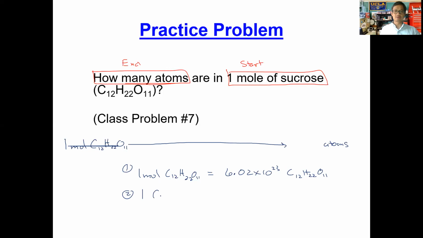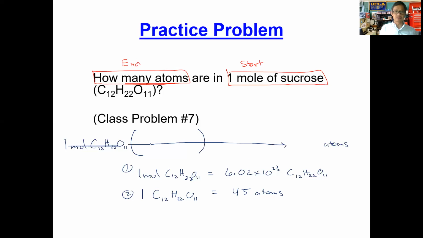What we do then is count the total number of atoms in 1 particle of sucrose. So we have C12H22O11, and in 1 particle of sucrose we have a total of, adding this all up, 12 plus 22 plus 11, which gives us 45 total atoms. So there are the 2 equivalences that we need. The first one has the unit particles in it, which is what we'll need, and the second equality has the unit atoms, which is what we also need. We need both of these in order to get that done.